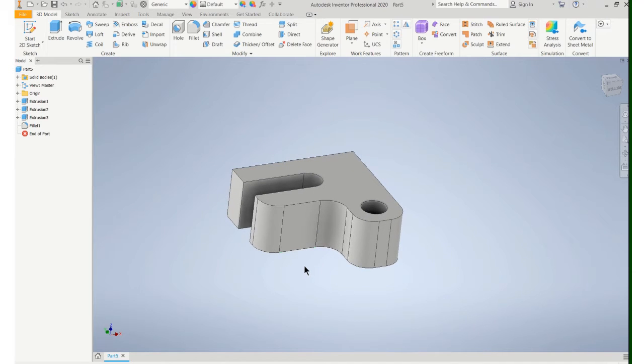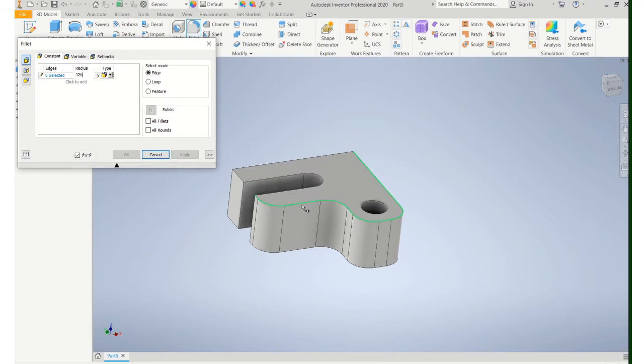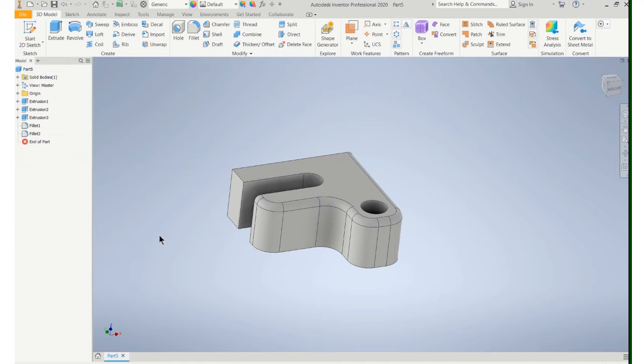Now there is a thing that happens because I already filleted these. This becomes like one giant edge, and you'll see what happens if I try to put a fillet on this, and I'm going to make it a smaller fillet. It's going to select that whole edge along there. If that's what I wanted, that's fine. If I just wanted one part of that to be filleted, what I should do is not have those other fillets first. So the order that you fillet does matter sometimes.